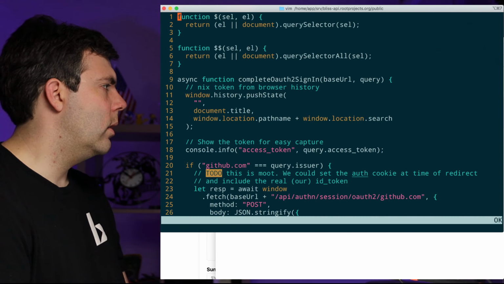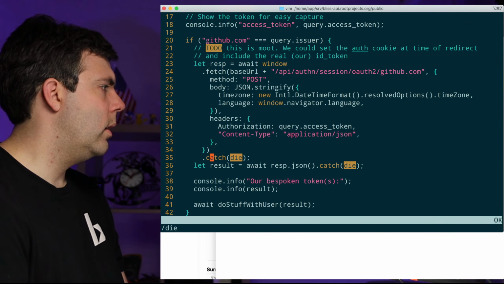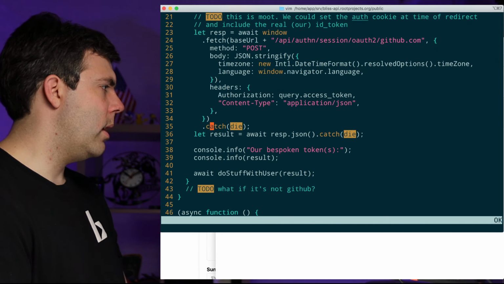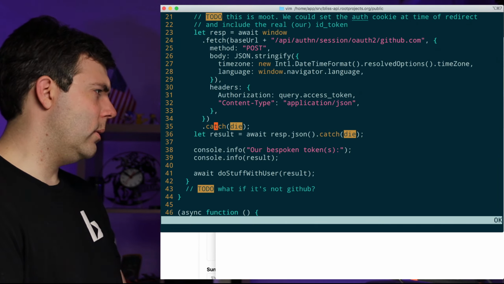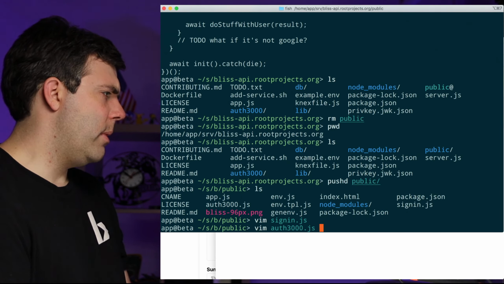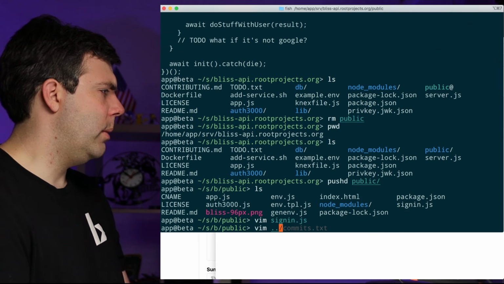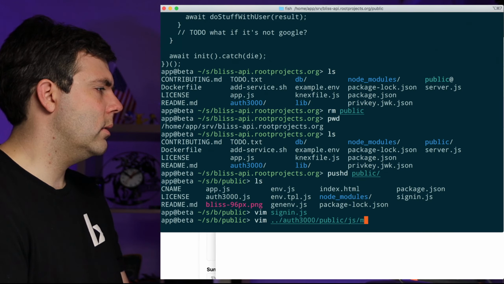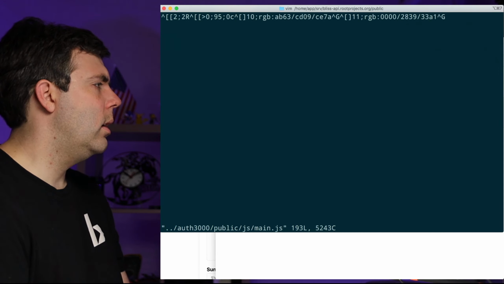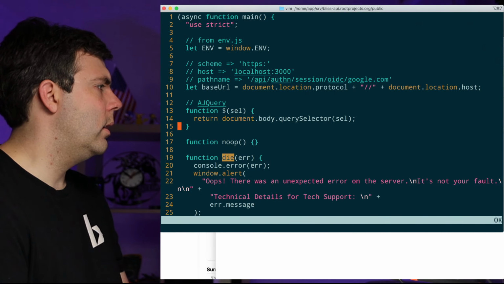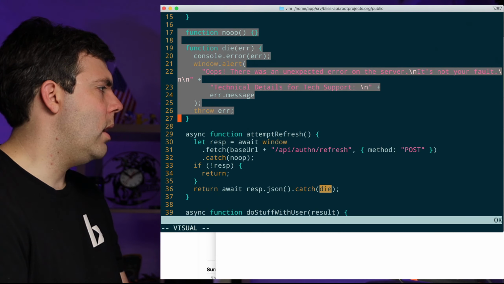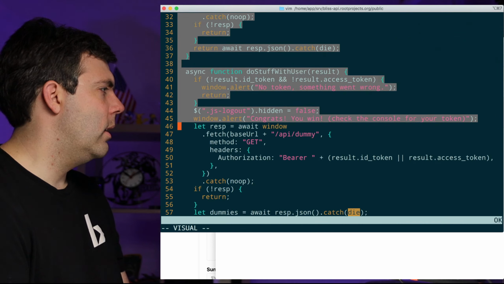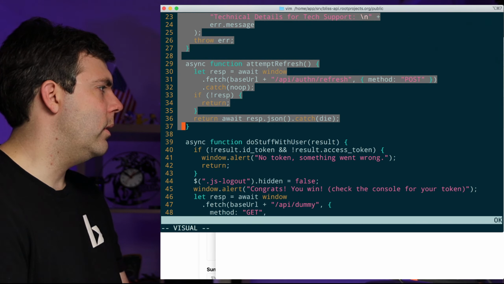Let's go to our sign in. The only problem was that die is not defined, so let's just grab that. I should be able to go up a directory into Oauth3000, then into public JS main, and I'll just copy no op and die and attempt refresh, and maybe even do stuff with user.